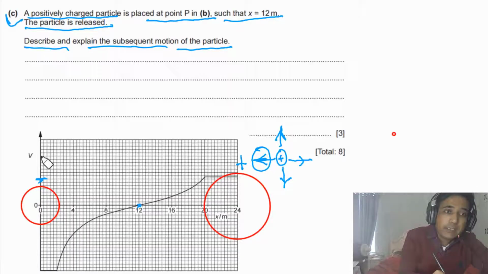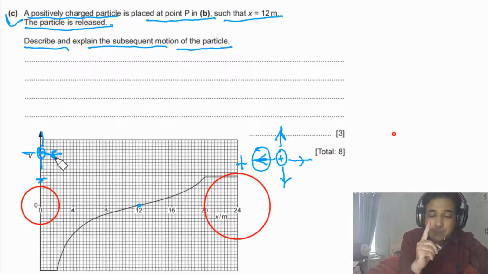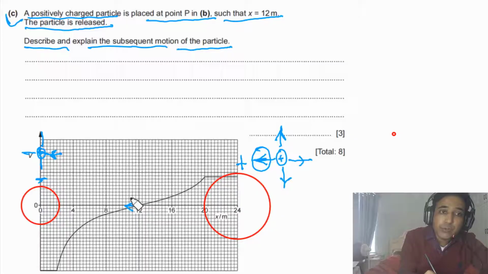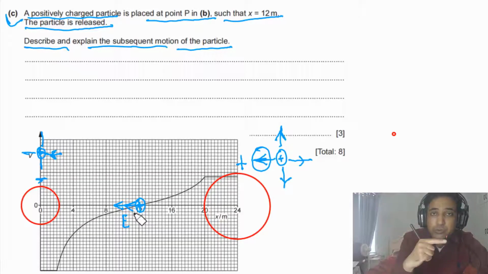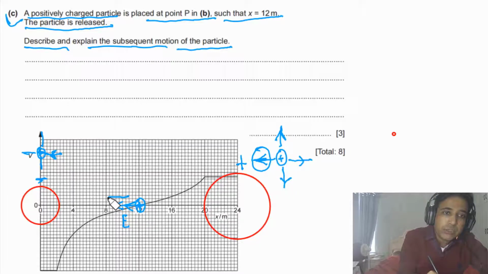And for the negative charge, if we draw the electric field due to the negative charge, at this point it will be pointing to the left as well. So it means the electric field here due to the positive charge is to the left, and due to the negative charge is also to the left. So this is the direction of the electric field. Now if we place a positive charge at this point, it will experience a force in the direction of the electric field. So the positive charge will simply move this way. This is the direction of motion of the positive charge.